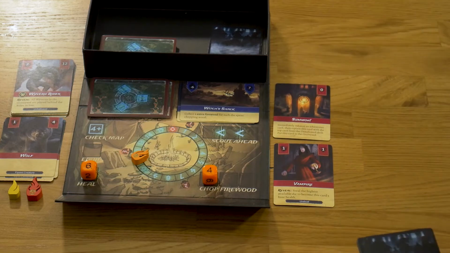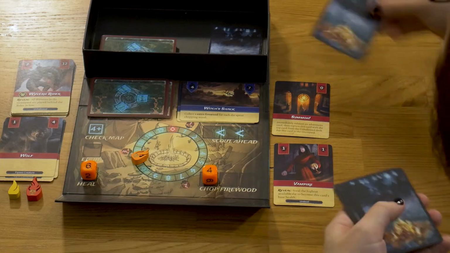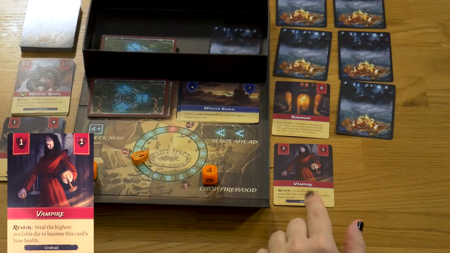Gross. Oh, wow. Real gross. All right. 5 more cards for a line of 7. On reveal, this vampire steals the highest available die to become that creature's base health. Highest available die is this 7, which was the best die, the only good die, in fact, that I had for my warrior. Not great.